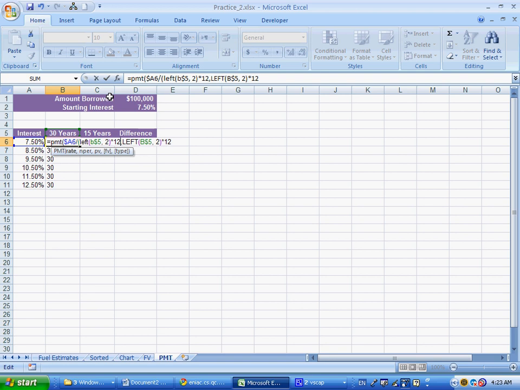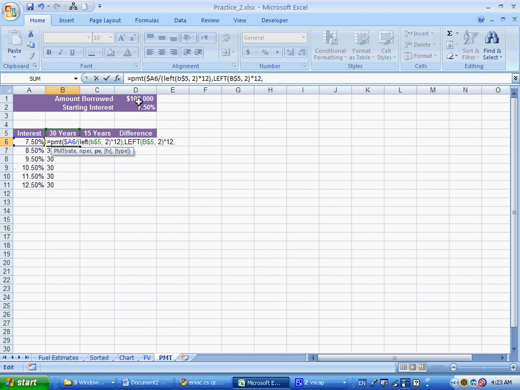The present value is always going to be that amount borrowed. That's going to be an absolute reference, and it's money flowing towards me, so it's going to be a positive number. Future value is 0 because it's going to be paid off. The type is going to be in arrears, so I'll put in a 0 because it's at the end of the month, and that's going to give me $288.35.